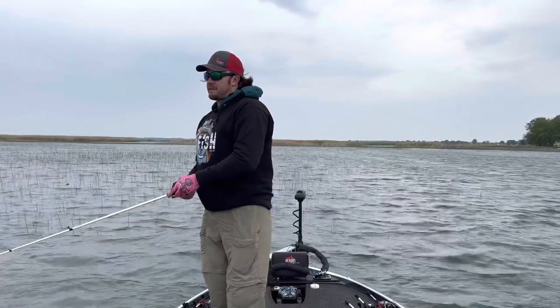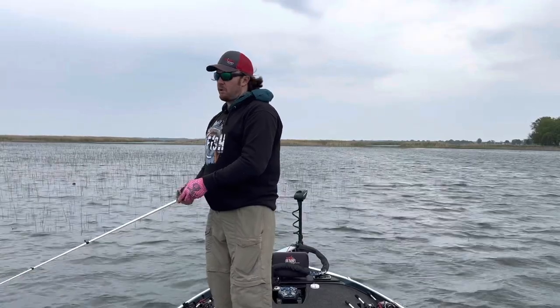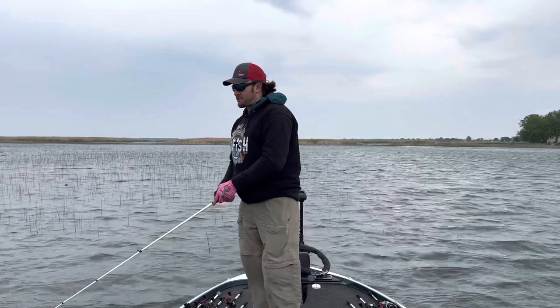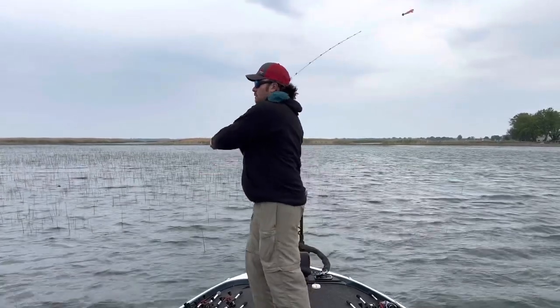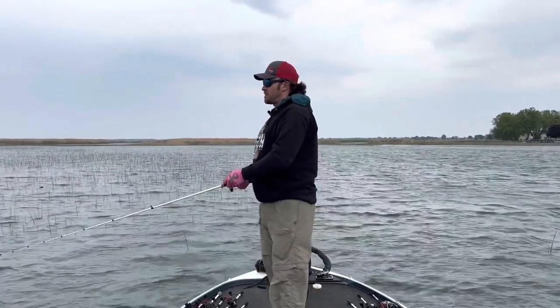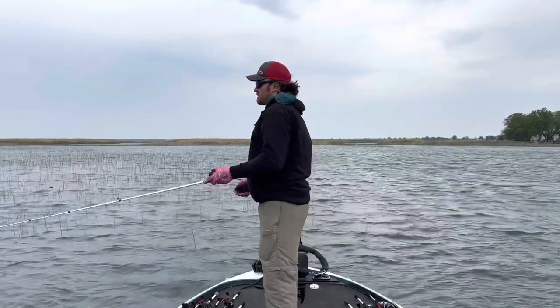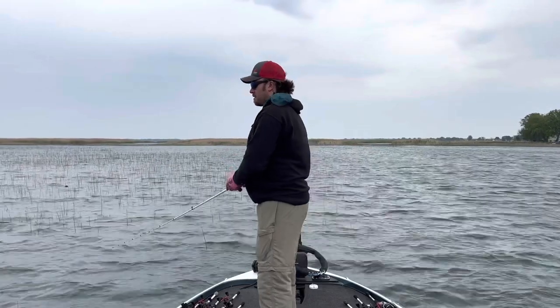But like I said, this slobber knocker with that through head pin design has been working really well for me. I've got a couple of the bladed jigs I'm gonna give a try, but it's really hard to put this thing down just because I can work it so well. And again, it's not 100% weedless, right? It's still a bladed jig, but I can tell you that of most of the bladed jigs I've used over the last several years, this one definitely works its way through these reeds better than most.